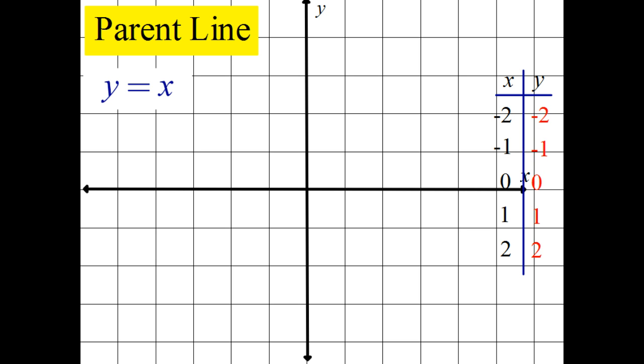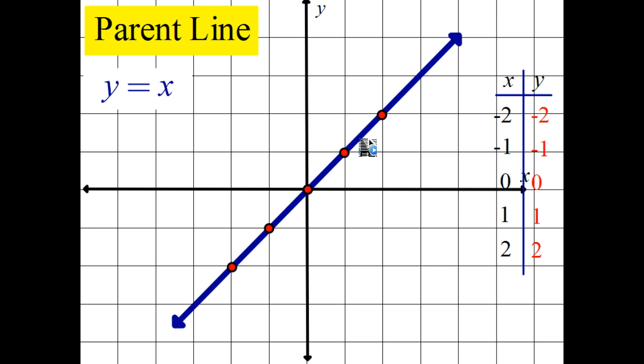And so these points are going to lay across the graph, if I put them all in here, they'll all go there. And if I connect these dots, I'm going to get a line that runs through like this. This is the parent line. All other lines are going to be versions of this. Some of them will move up and down. Some of them will move side to side. Not really side to side. All these lines will either go up and down, or they'll be steeper or flatter, okay?